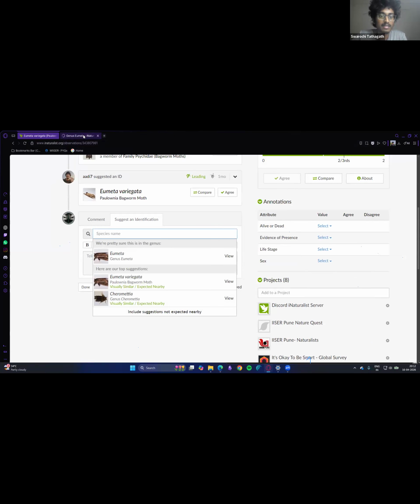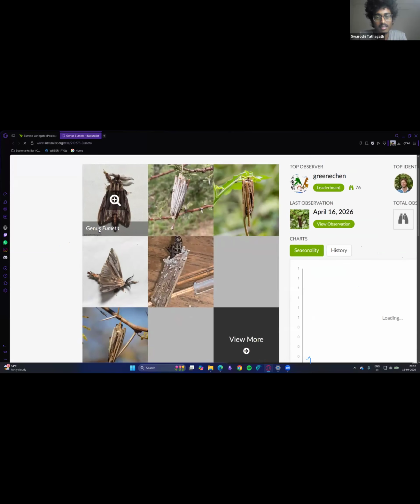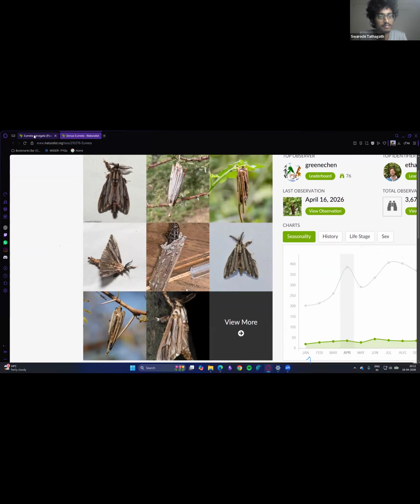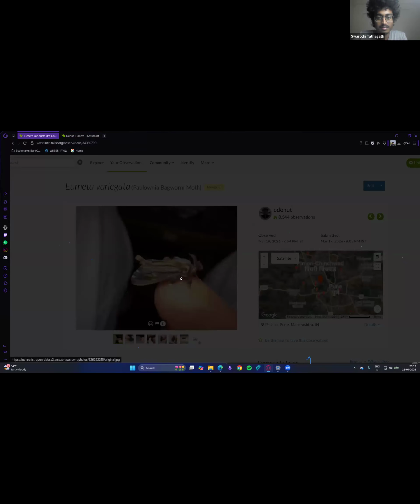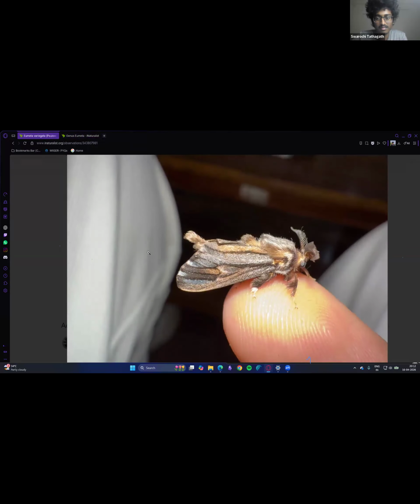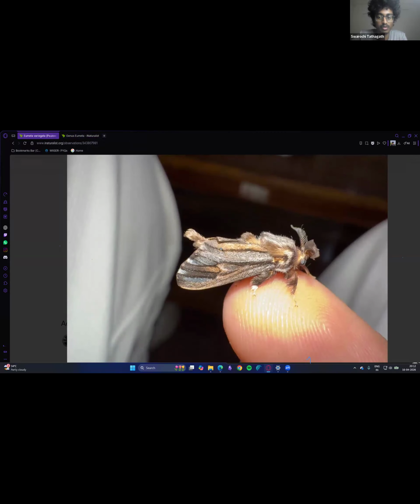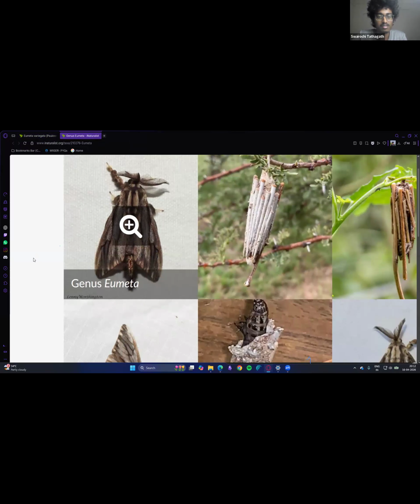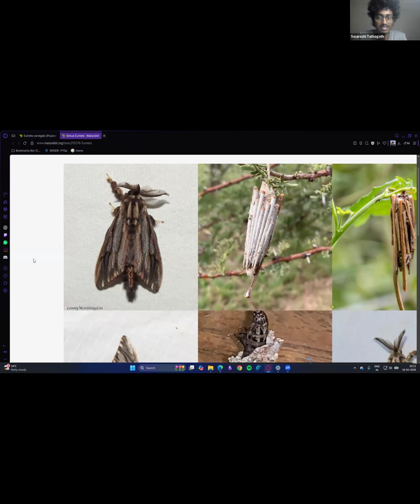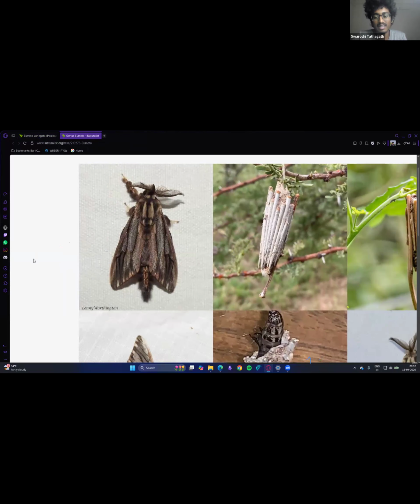I should open this in a new tab and just compare whatever I have with this stuff. So there are images over here, and I have my image over here. I can just put these things side by side and compare, right? This is the responsible thing to do. Whenever you have an AI suggestion that you're not sure of, just give it a good look. This looks similar to this, by your own vision. Don't just go by the CV. Just take that suggestion and look for yourself. This looks kind of similar to this. This looks like a decent match.